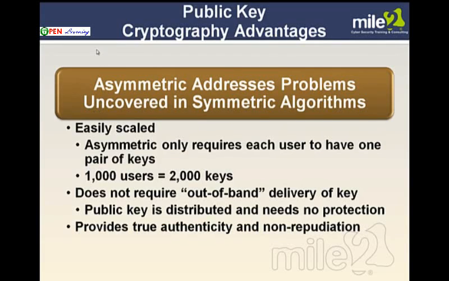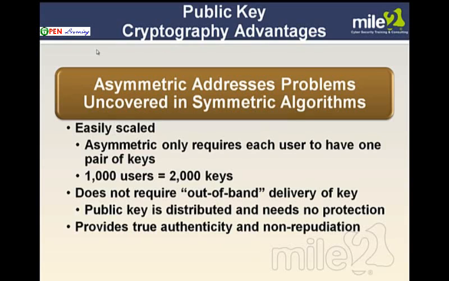Now, the asymmetric made up for some of the weaknesses with the symmetric. One nice thing is with the asymmetric, you actually end up with fewer keys. If you worked out the symmetric, you end up with way more keys to manage than the asymmetric. Because with the asymmetric, if you have 1,000 users, it's 2,000 keys. You just basically double it. So it's much more manageable.